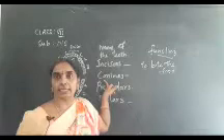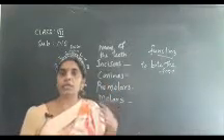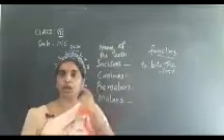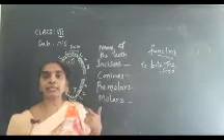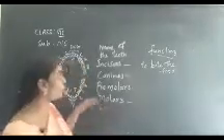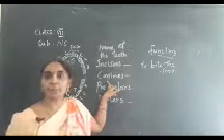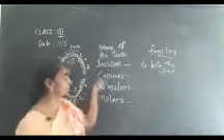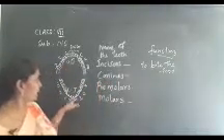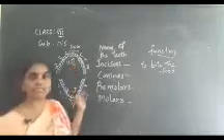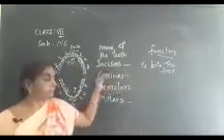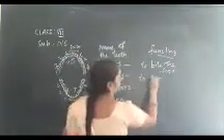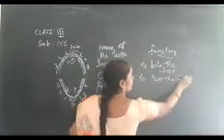Next, coming to the canines. Canine teeth, if you take a sugar cane or any bone or meat product, then what do you do? You tear that with your canine teeth. You use the canine teeth to tear the food, isn't it? So these are canine teeth, very sharp teeth. They are present at both sides, 2 in number, 1 on either side, 2 in each jaw. They help to bite and tear the food. That is the function of canine teeth.